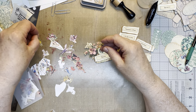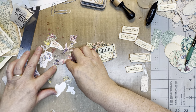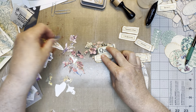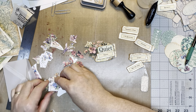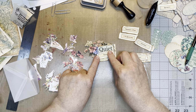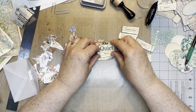Wondering if I want one that contrasts a little. Decisions, decisions. There's a purple one. Ooh. A little too busy. Okay. Whoops, you get back there. Dump out some more. Here's a blue one. Kind of like that one. Yes. Okay, so that's sort of what I'm thinking.